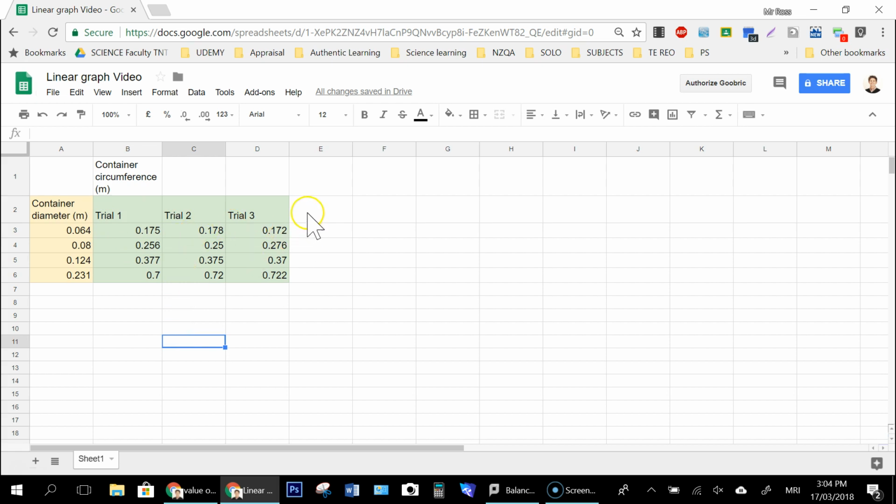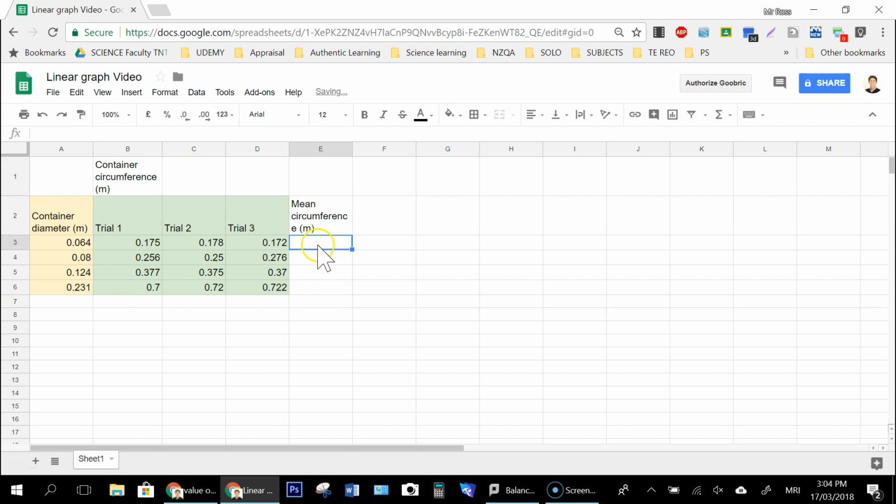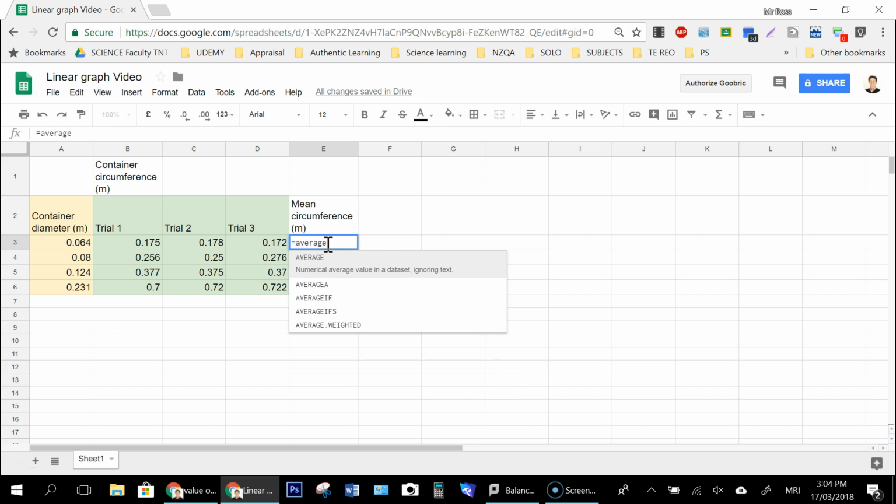Now I'm not going to plot all these trials. I want to find the mean or the average. So in this column here, I'm going to type in mean circumference measured in meters and hit enter. And now in this little box, I'm going to show a formula to calculate the mean. I'm going to type in equals, which tells the spreadsheet I'm about to enter a formula. Type the word average. Now you can click average here to finish the word, or just type it yourself.